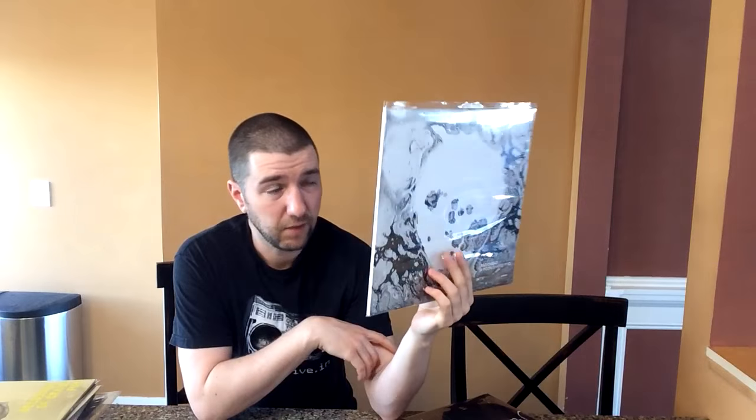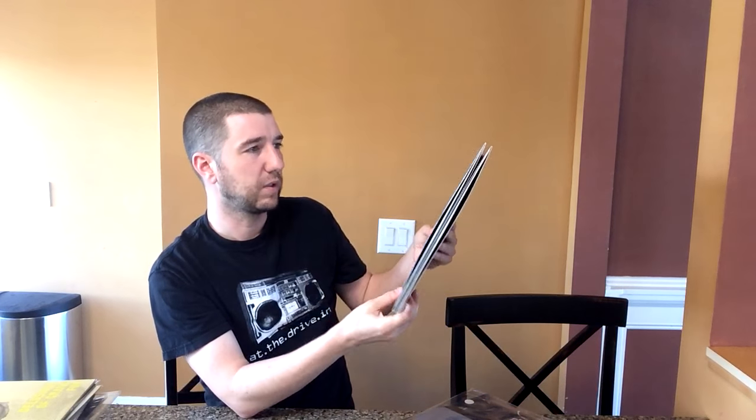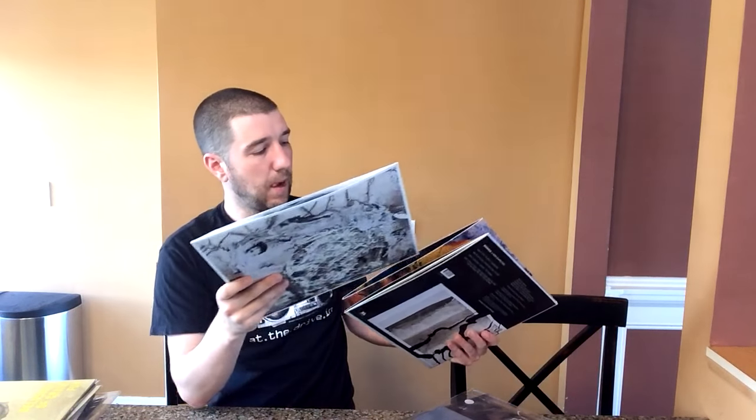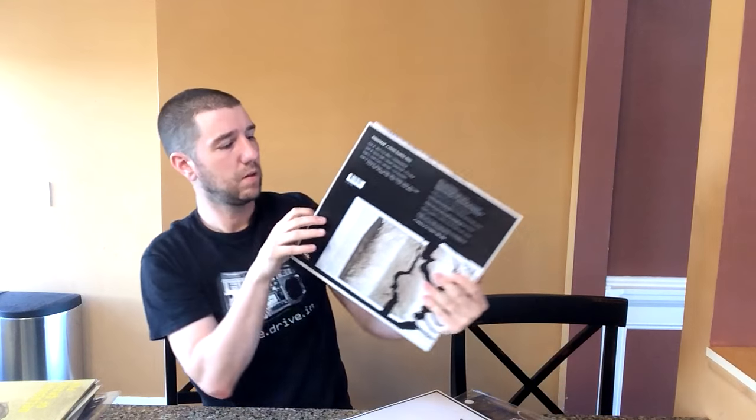Ticks and pops and crackles beyond the norm - beyond what you should expect on a record. A lot of disappointment there. The standard price is $30. Now this is a gatefold, a nice one at that. There's some foil on the name and title of the record. Some people thought a lot of the metallic imagery would be foil as well, but it's not. It has printed inner sleeves, which is nice. This is on black vinyl. The inside of the sleeve is also printed - I didn't notice that. That's pretty cool. So yes, it's a nice package.